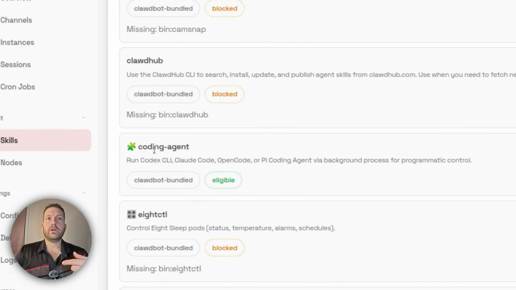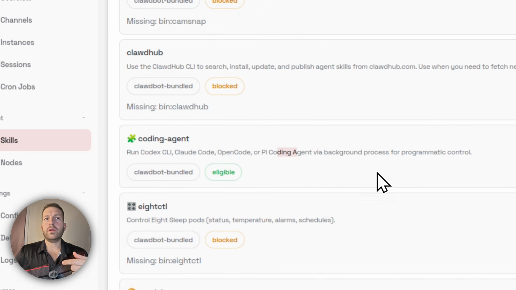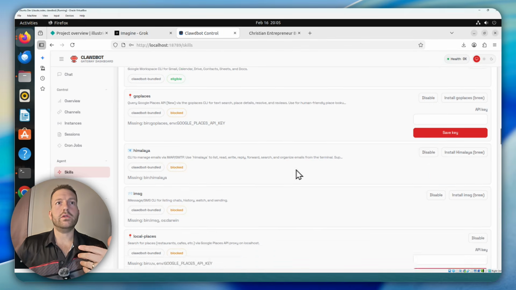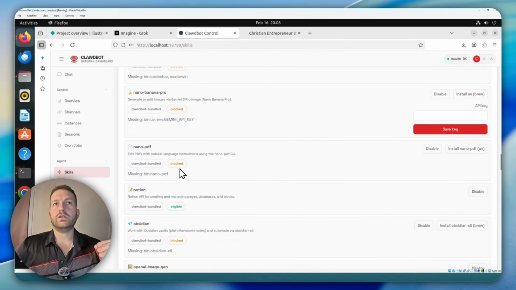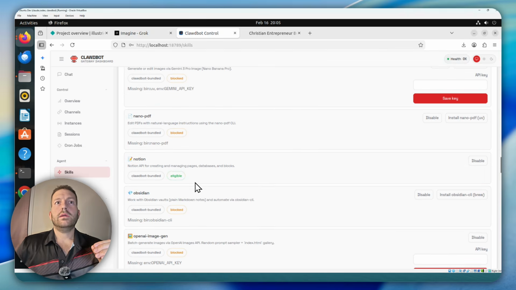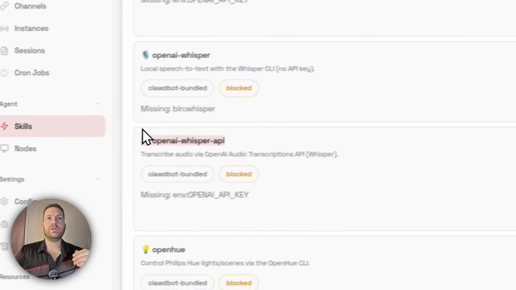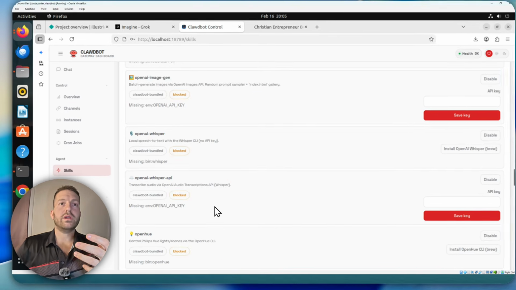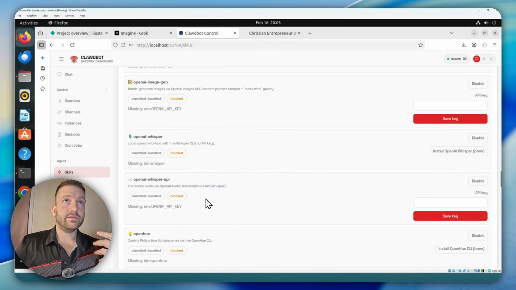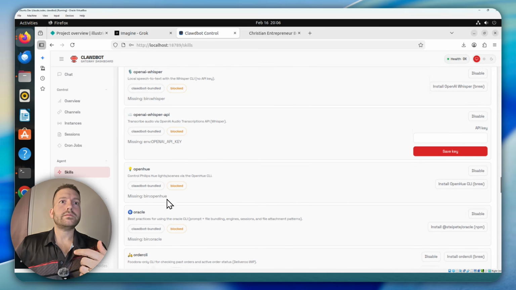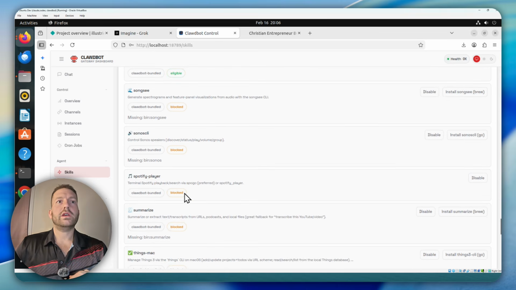The coding agent, you can run Codex, Claude Code, Open Code, Pi coding agents. I mean, Gemini, GifGrep, GitHub, Go places. There's so many cool things that you can enable here. These are blocked right now, obviously. Notion right here for their API as well. Obsidian, Whisper AI. This is what I like to use a lot too to transcribe the audio. So if you want to take some voice notes in your Telegram bot, you can send it that way. So if you're busy or you're driving and you want to still work on stuff, you can do that as well. All right, and then you guys can check through all this stuff if you want.